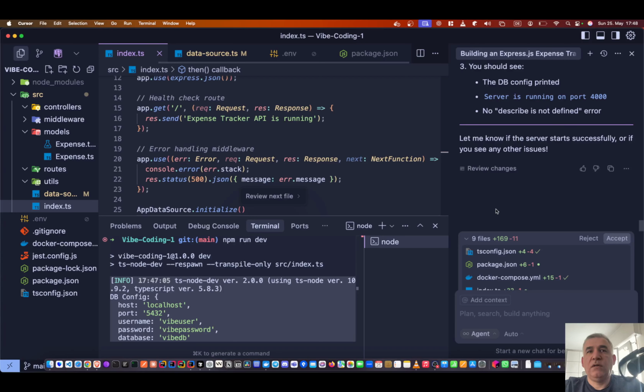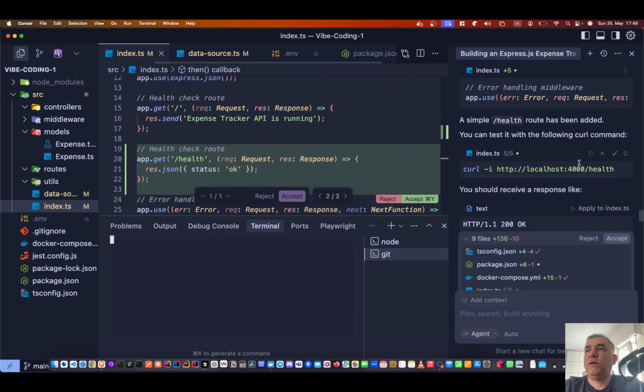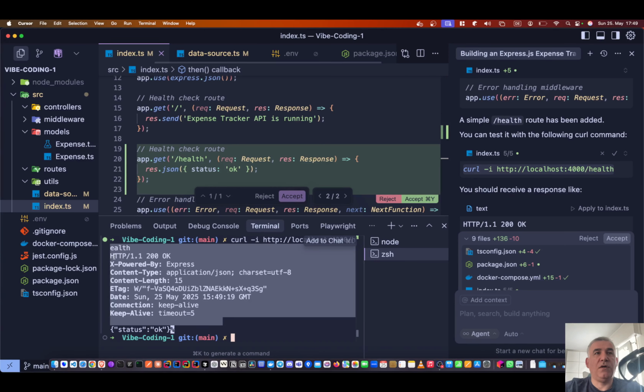Just close the things that we don't need because they can use a lot of RAM and everything. Okay. Okay, let me open it and curl it. Okay, status okay, 200. Nice.